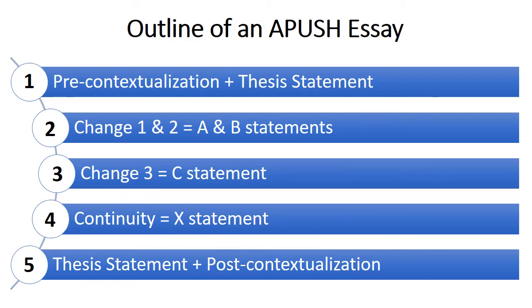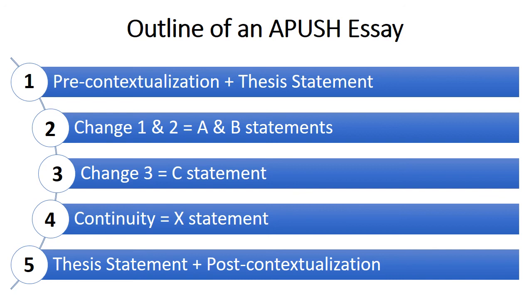Here's the outline of your CCOT LEQ. The first paragraph is no different. It'll be your pre-contextualization plus your thesis statement. Remember to use the formula that we taught you. It may be a little different for this one because it's got an A, B, and C and an X. So it'll be although X, A, B, and C, therefore Y.